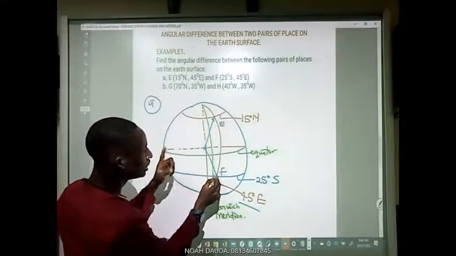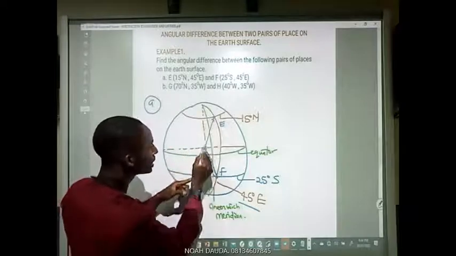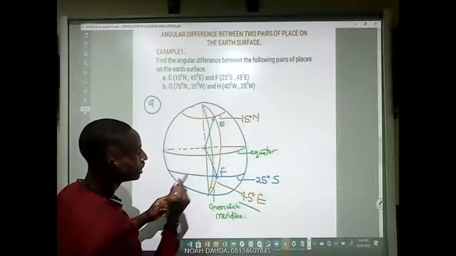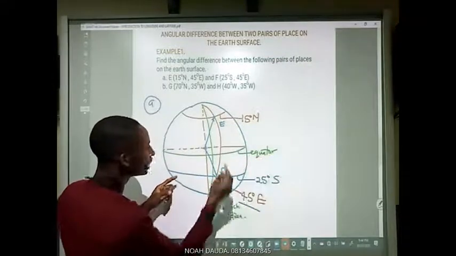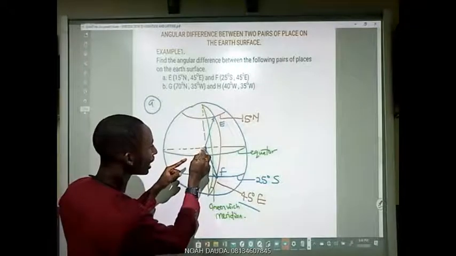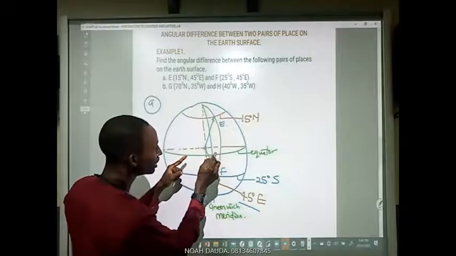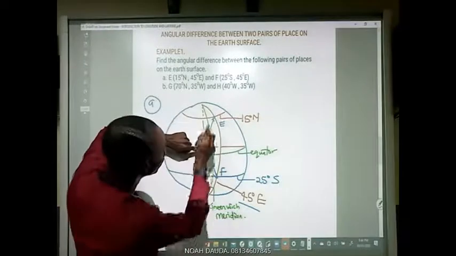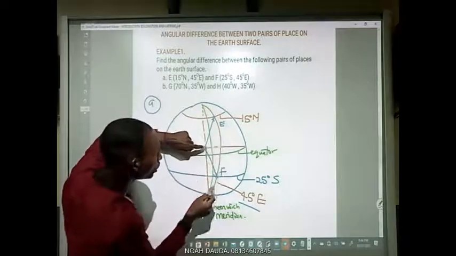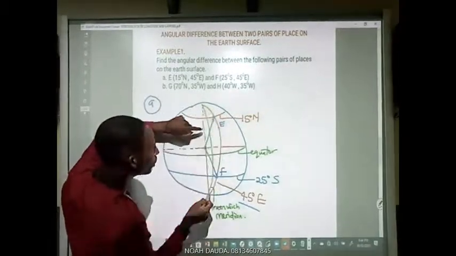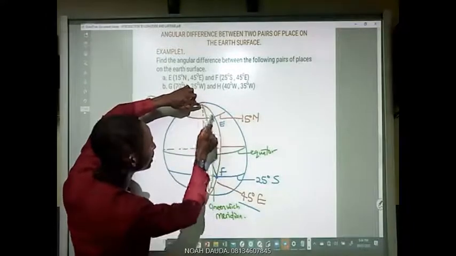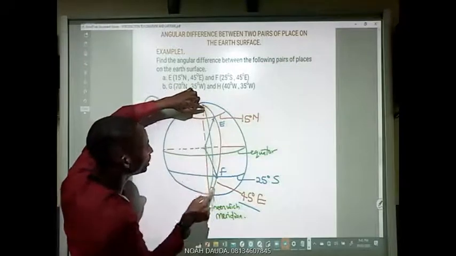The next thing you need to do after drawing these two lines is to draw your line from this origin to either the equator or the Greenwich meridian. But you need to be very careful when selecting which one to intercept your origin with. Now, we have this to E, we have this to F. On this line of longitude, because this is the common line, the line is common to both E and F. So, we have a common longitude in this case.